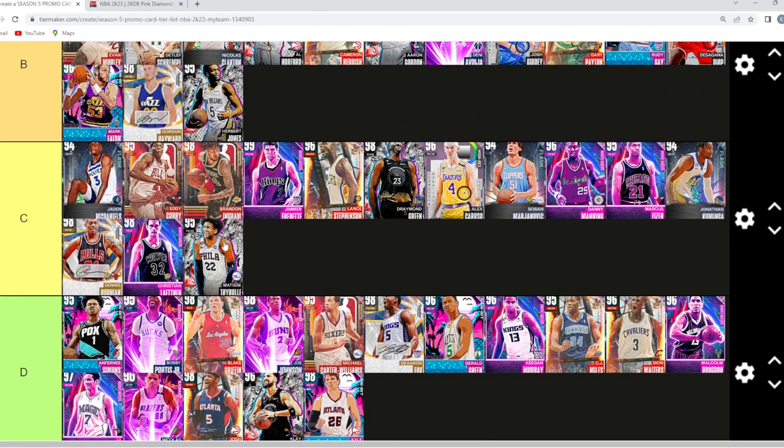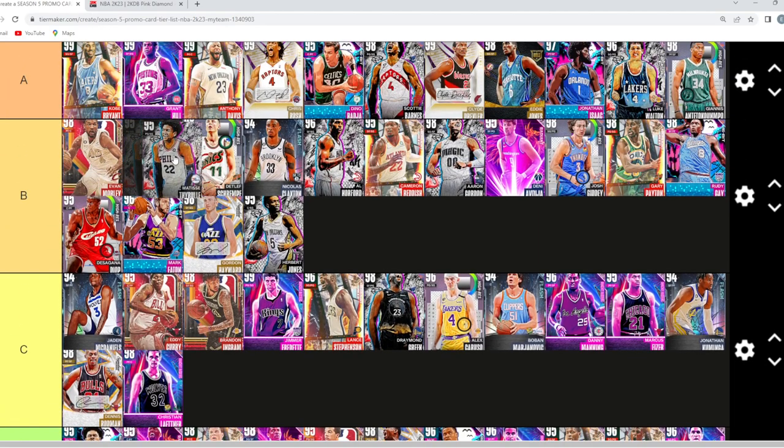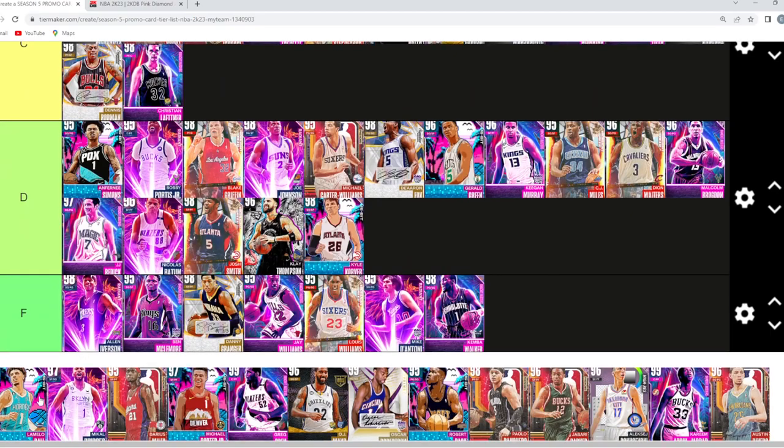Now, Matisse Thybulle, he's going to be on top of B tier. I think he's not that much worse than a Luke Walton, and I think he's one of the more underrated budget cards in the game. So for me, Matisse Thybulle, I think is better than a Gary Payton, better than a Josh Giddey, better than a Denny. So he's going to be at that top of B tier. Really nice defensively, and does have a very solid jump shot.